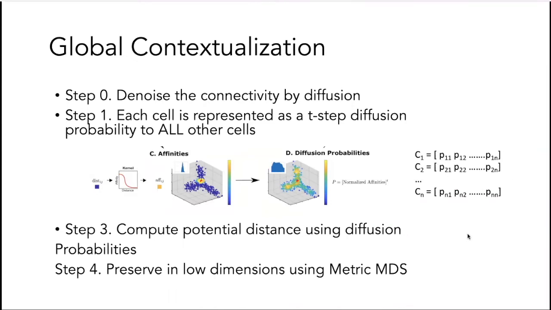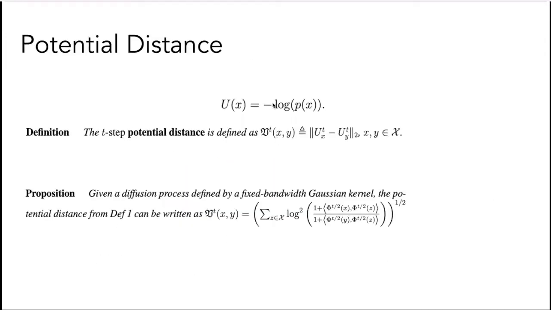And so if you have each point being a probability distribution, you can take a variety of distances, the kind that you take between probability distributions. And for computational sake, we started with an M divergence between them. Currently, we're actually working on a Fisher information metric between them, but I'll have to talk to you guys offline or when I'm further in that work. So the potential distance is actually taking the log transform of these probabilities and taking the Euclidean distance of these log transforms. And we relate it to the diffusion distance like this.